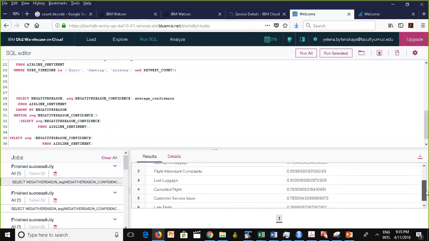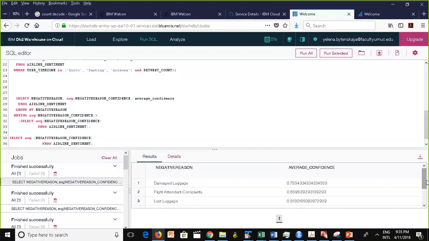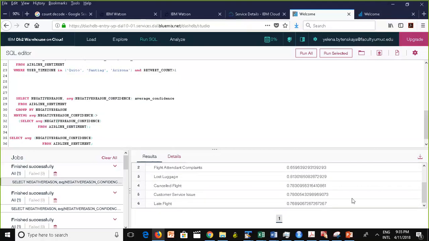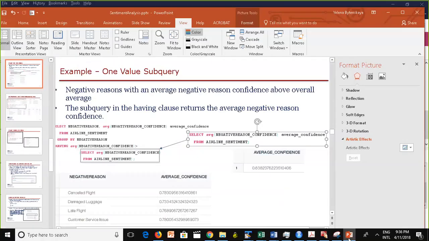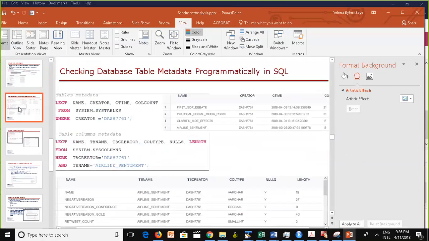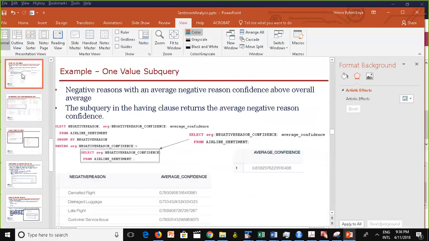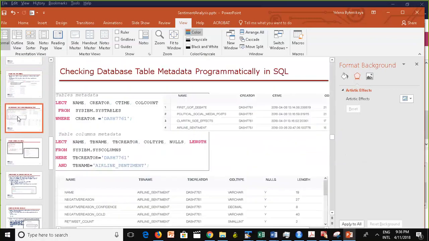And the way you validate yourself is that you know what an average is, and you just spot check to make sure whatever is here is above average, right? And you can also add additional conditions, right? You can add the sorting and so on. But I'm just showing you what you can do. And also you can have several layers of nesting. Like I put together some examples. There is an example with more than one layer of nesting.